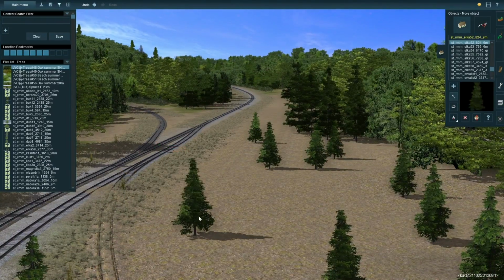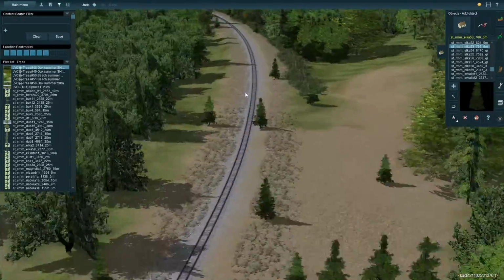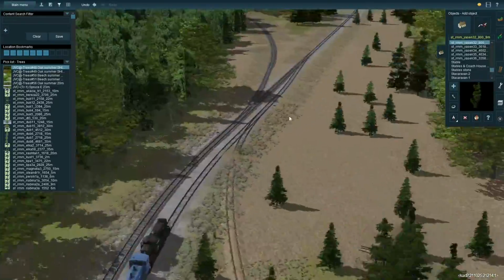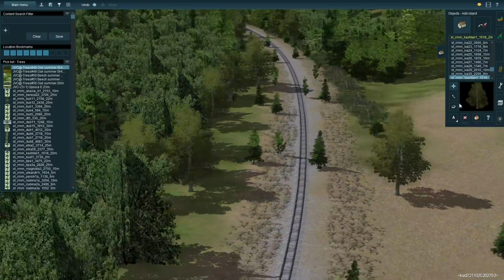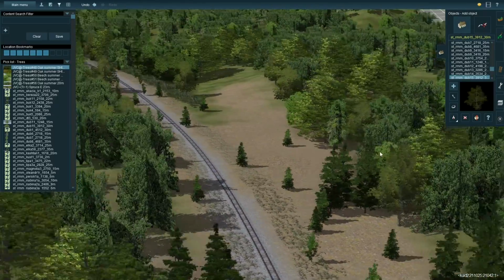But also there's a 2.5% grade going from the edge of the farmland all the way up to, I think, the Brook stop. I think that it starts to level off a little tiny bit. And there's some grades here and there. I set the track to go uphill and downhill a little tiny bit just to make sure that it wasn't totally flat.